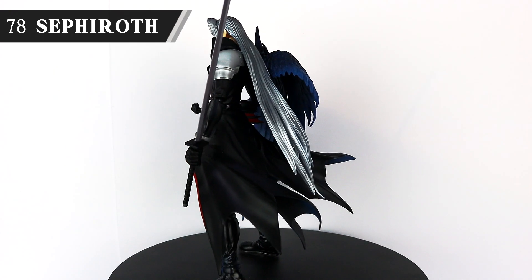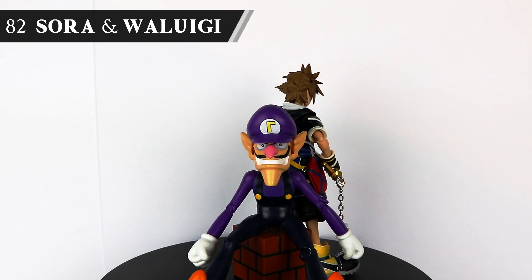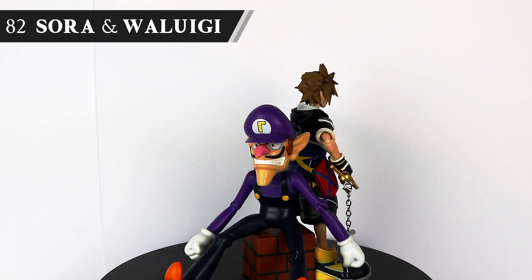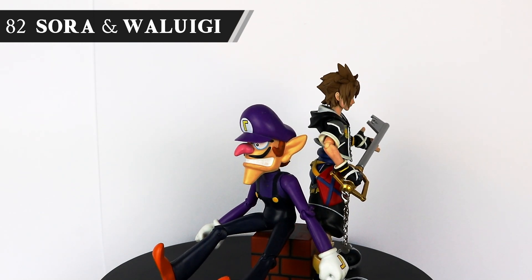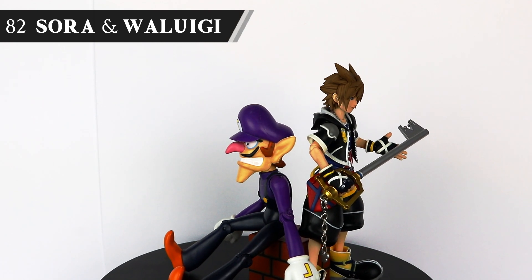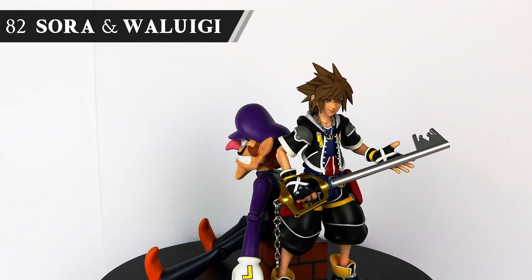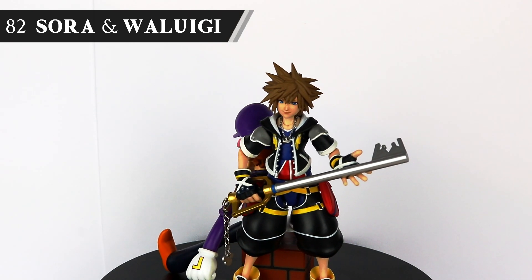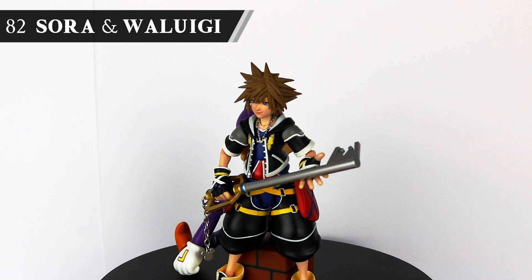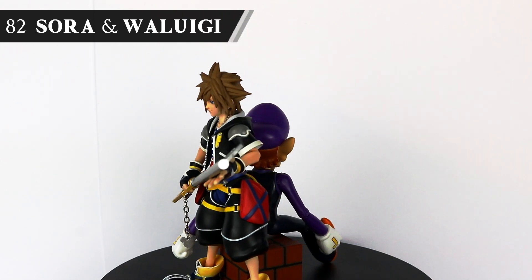But did I say finishing with that figure? No, no, no. Sora and Waluigi come in at combined fighter number 82. This is what is known as Manifesting Destiny. By placing them here, I'm forcing the universe to make it happen. Now if you're watching this in the future, you're probably laughing or crying at this, but there's an infinitesimally small chance that I'm a prophet and this is the future. And what did that man say about if there's a 1% chance? We have to take it as an absolute certainty. Exactly — that's exactly what he said.